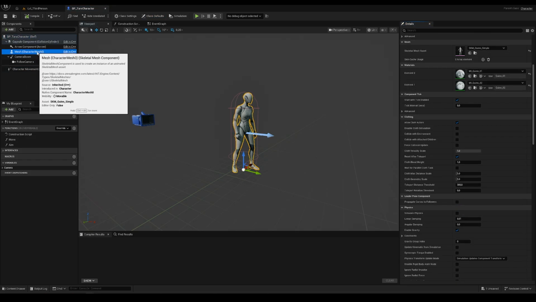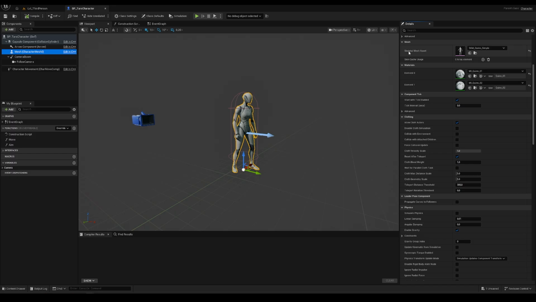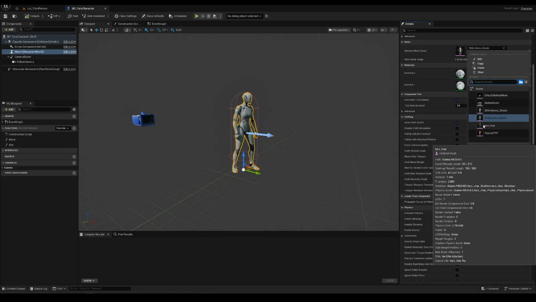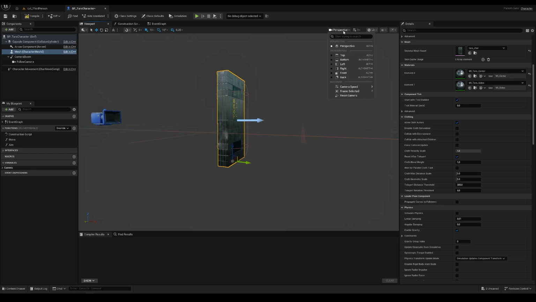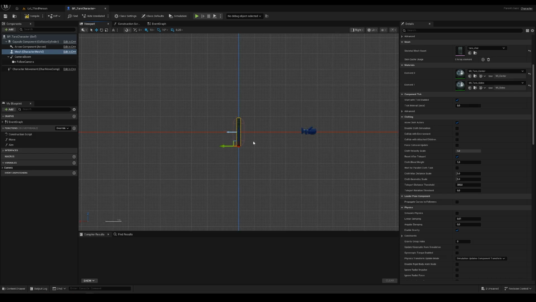So let's see, we want to replace the mesh, of course. As you can see, we can select it and it's pointing to the skeletal mesh asset of the default one from Quinn. And we want to replace it with the TARS character, our character. And we need to change a few things. Let me go on the side view, right.